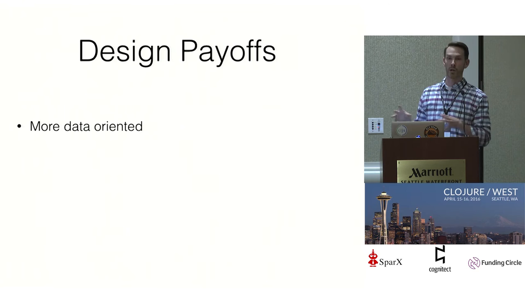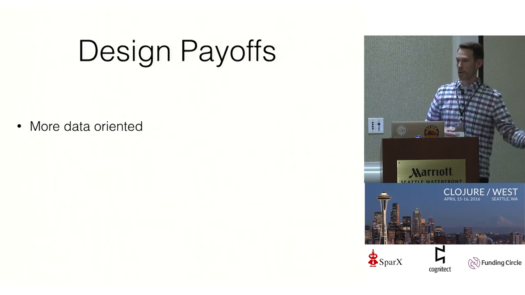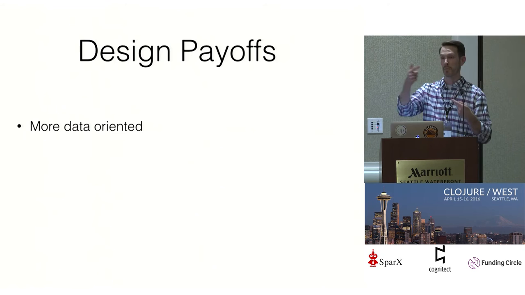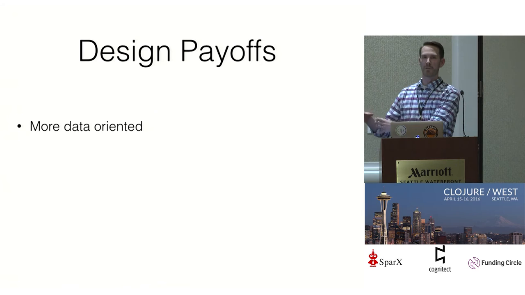And so we scratched our heads on that, and we realized now that we had this system in place, we could move those decisions back to the beginning of the process. So we read our data in, we parse it, we clean it up, and we can design a routing slip that says these are the places it needs to go. It can skip that place because it doesn't have that data. And so it was cool to find out that we could go to a more data-oriented, more simple design, right? The components had fewer surprise branches in them.